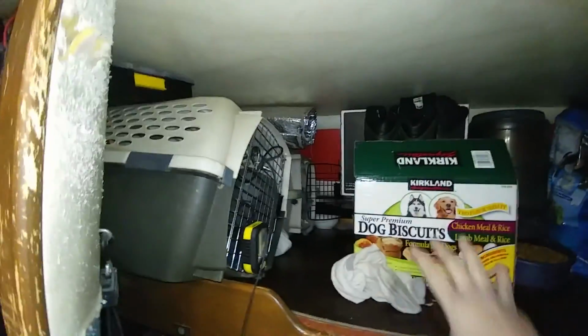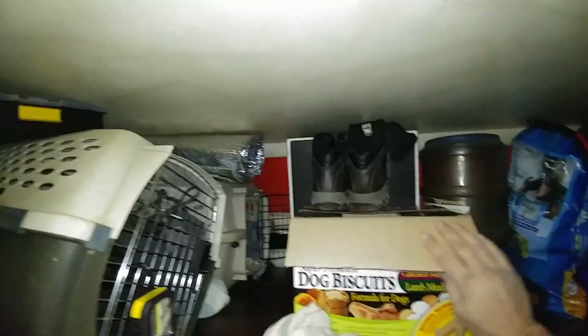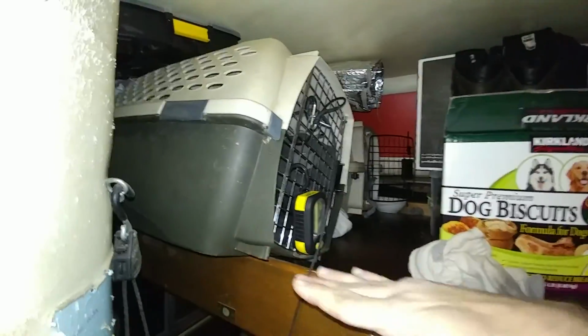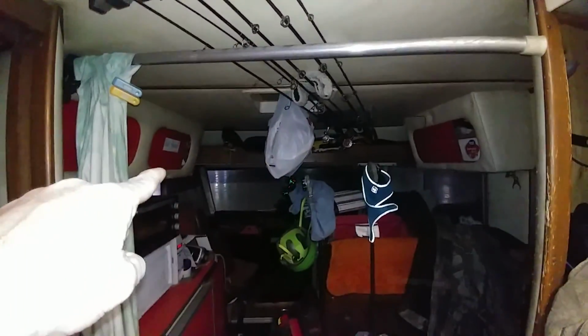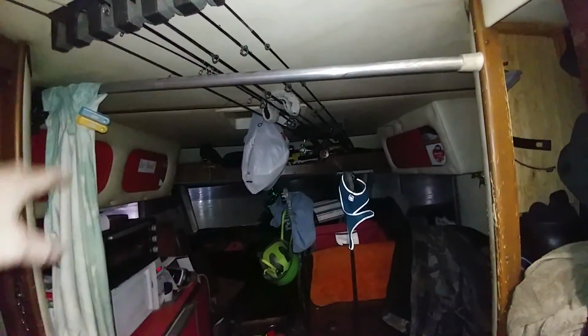This is a fold-down bed. This bed folds up. Well, it would if it wasn't the cat area. The cats have their dish there. I keep extra clothing and blankets and crap in this Tupperware container. It needs to be cleaned off. The dog cookies are up here where the dogs can't get to them. My shoes and a bunch of stuff. So this would normally slide up, and when it slid up and slid forward, it would engage the little metal nipple, whatever you want to call it, which slides into the hole, no lubrication needed, and holds the bed up. It's a different system that holds the front bed up. The front bed has never come down. I keep my metal detector up there and a couple other things.